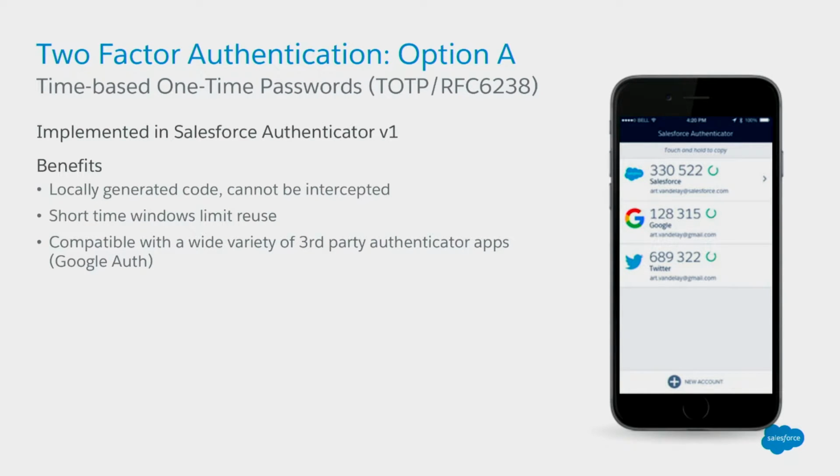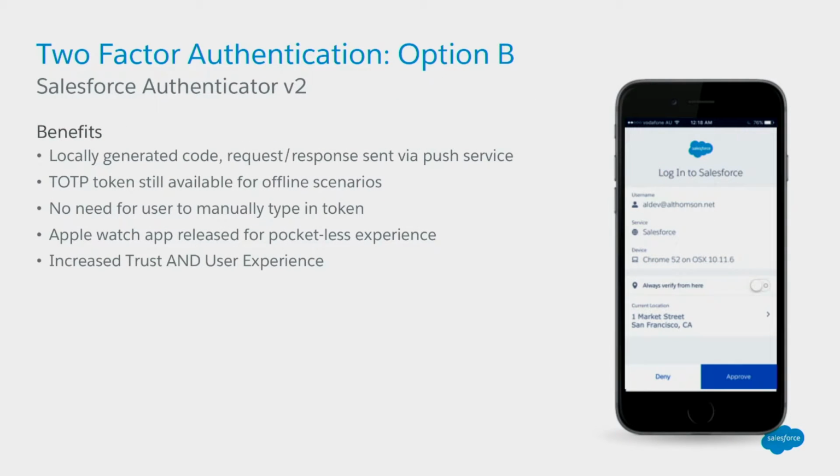Once this is done for the very first time, the user's app is connected to the Salesforce org to his own profile. Now, the next time when the user logs in, he puts in his password, and the screen asks him for one more thing, which is the code that he can get from his cell phone app and put in there. Now, the very good thing with Salesforce Authenticator version 2 is that we have introduced a new push notification. Here, the user doesn't need to read the code and enter it in the org. He will just get a push notification inside his Salesforce app. He needs to either approve or deny by clicking as shown in these buttons, and that's it.